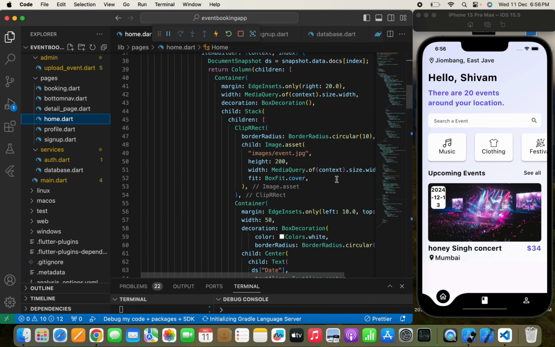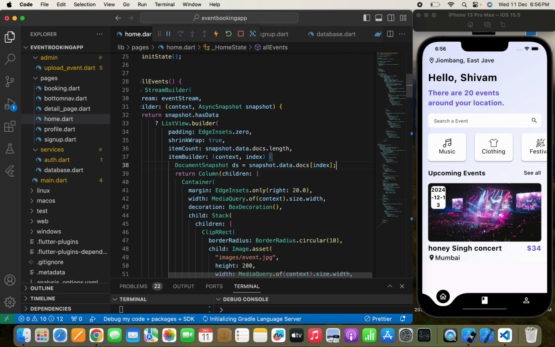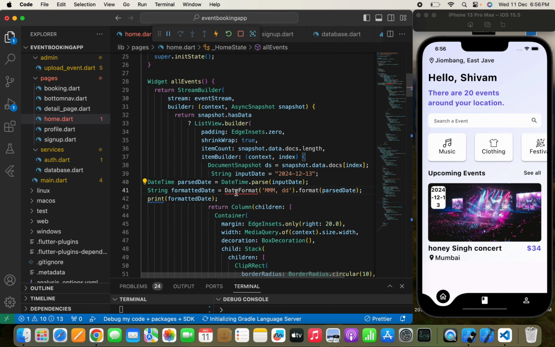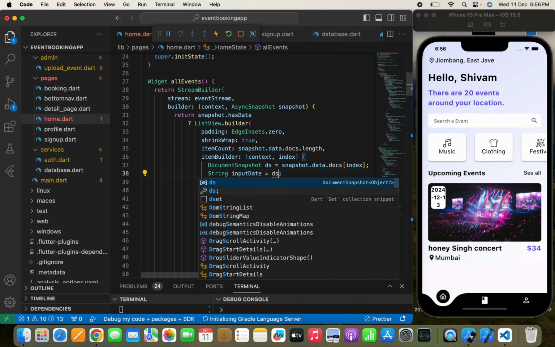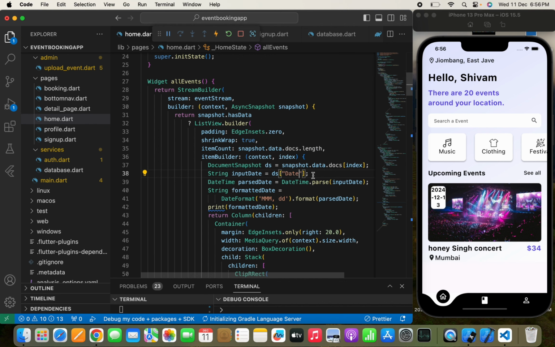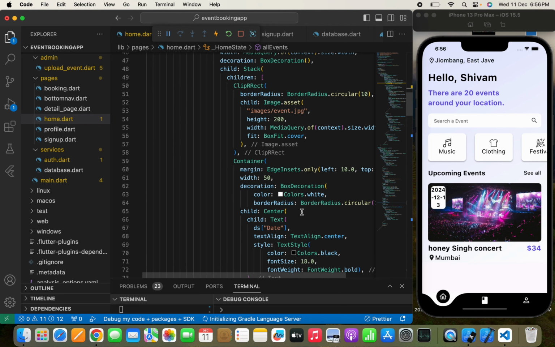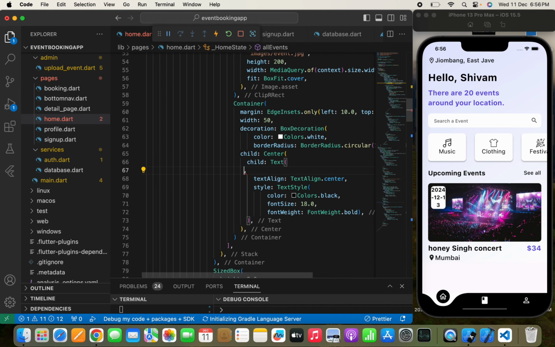Yeah, now let's do one thing, let's parse out the data first. So I will simply paste this code over here, and we'll call this format, and here I will first get this date. So we'll write ds, and we'll get the date, and we'll store it in this input date string. Then we'll change the string to time, and now we can use this date. To use this date, I'll simply pass this over here, which will be a formatted date. So here you can see that now we can use this, and here is how it looks.